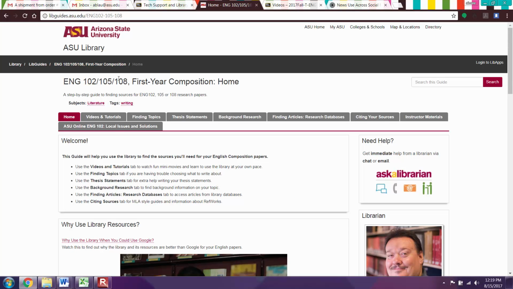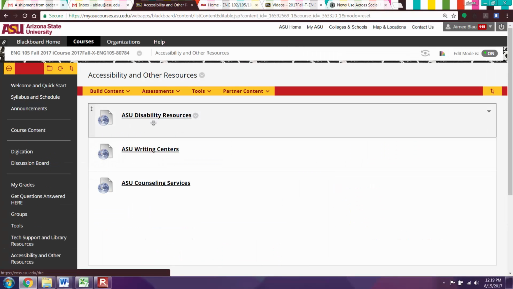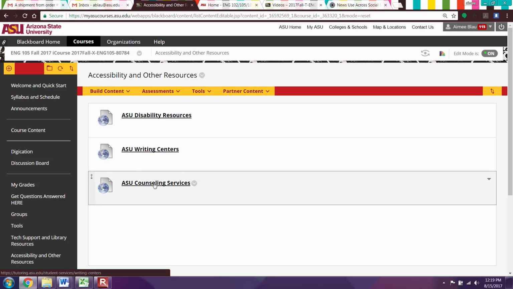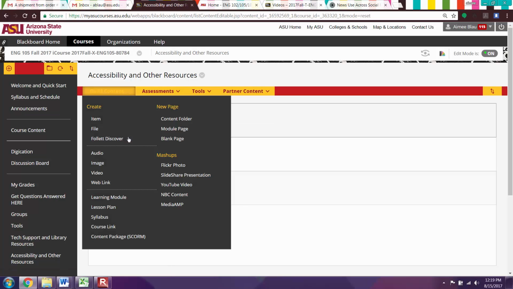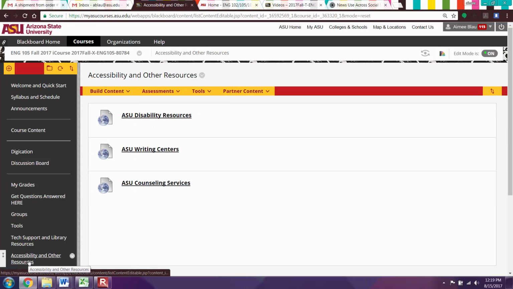So here's the library guide for our class. I think it is really helpful that you can access all of this from our tech support and library resources. And the last one is just some helpful links to ASU's DRC, the ASU Writing Center, and ASU Counseling Services. So if you ever have a need for those resources, you can find them at the bottom there.